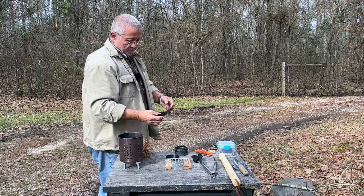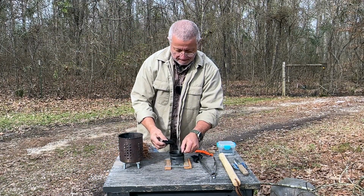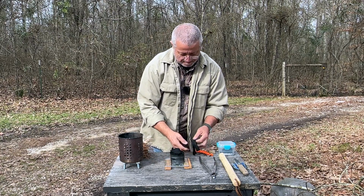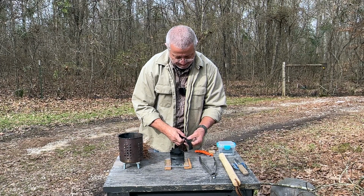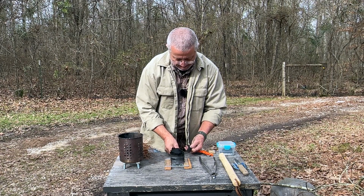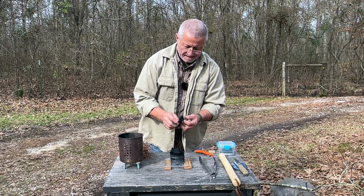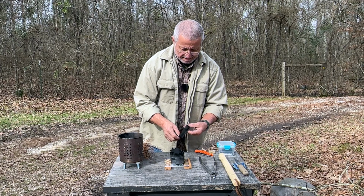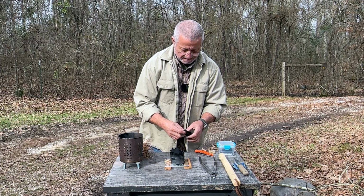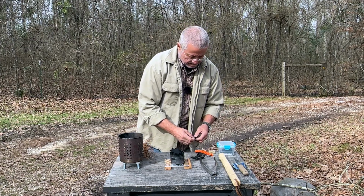And I'm pretty happy with this method. It did very well. And this really wasn't that bad, because when it heated up, I'm sure it shrunk in and got away from the edge of the can and didn't get too hot. So this is a nice piece of char cloth. Let's see how it does.